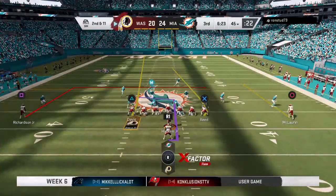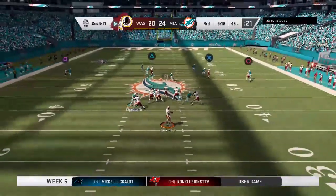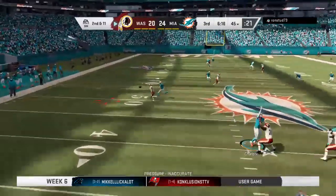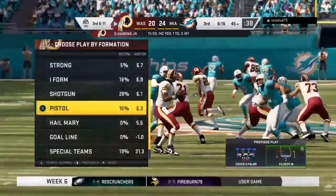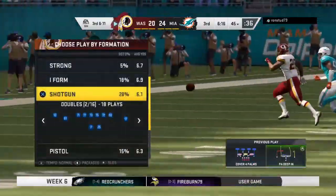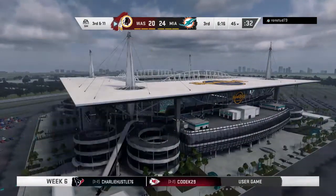In fact, before the game, he was talking to us, and he's like, hey, these pants make me look fat. And we said, nah, man, you're just a whole lot of guy. He is at well over 300 pounds. He's a big man. They try to throw on second down, but this one is incomplete. Was trying to get it to Darius Geis out of the backfield. And now it's third down.